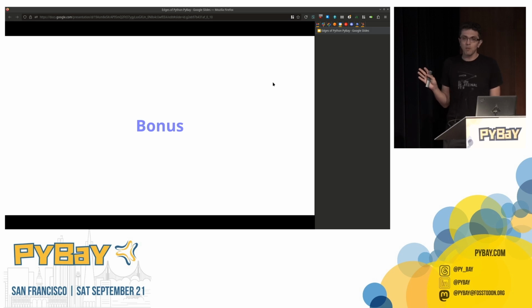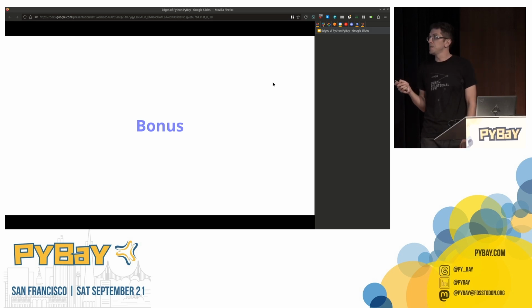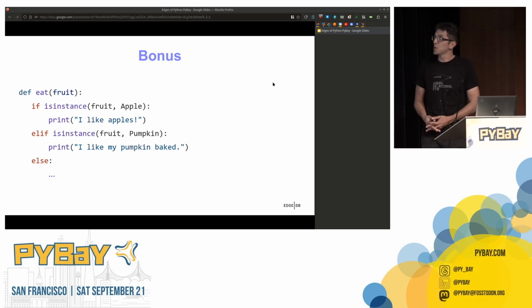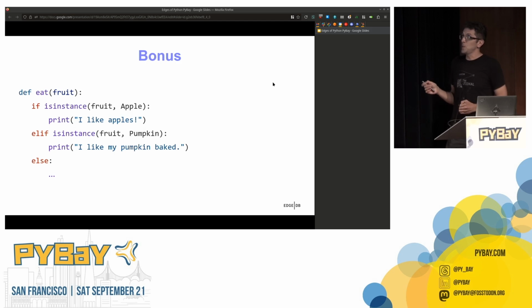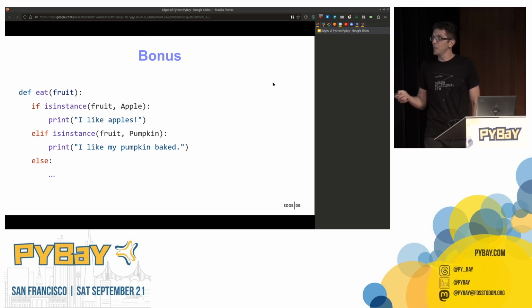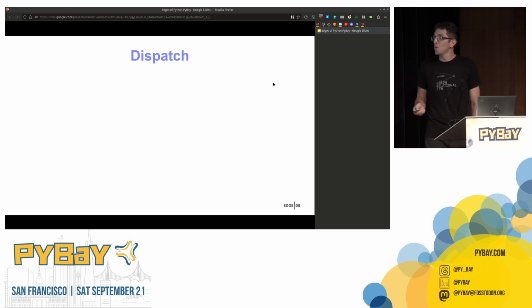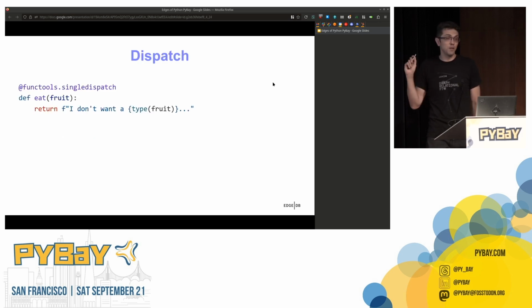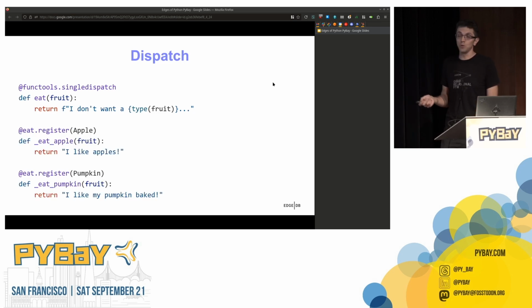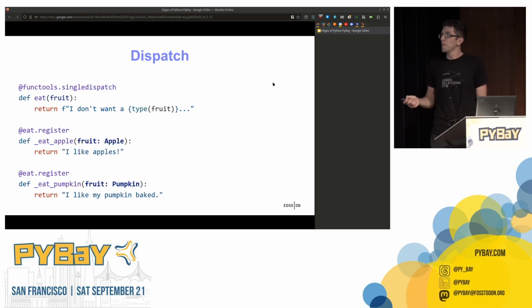All right, and the last thing I would like to talk about, we have a few minutes left, is something that I think is pretty cool, and that's dispatch. So frequently, we have situations in code that we have ladders and ladders of isinstance calls like this. Well, we don't have to use that. Use single dispatch instead. It's great. It's been in Python since forever. And especially if you use type annotations, it's even nicer.